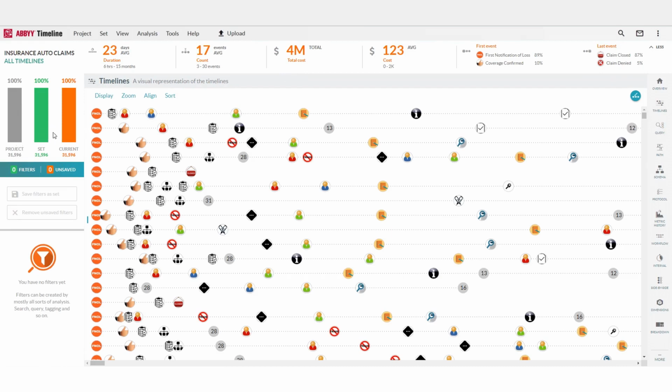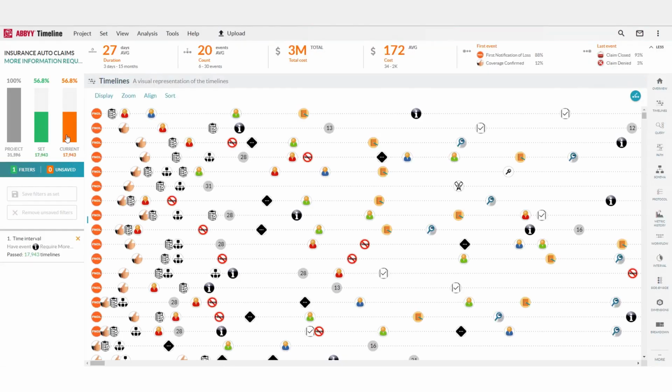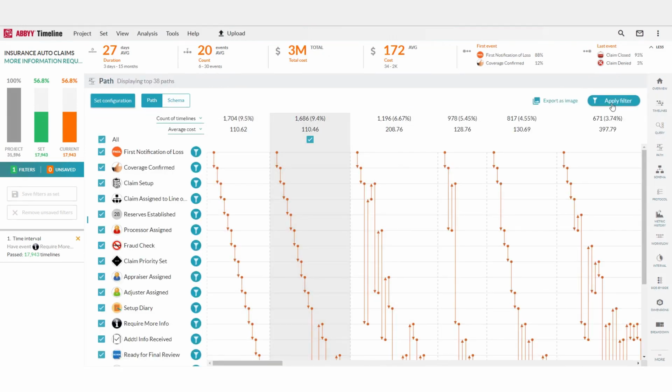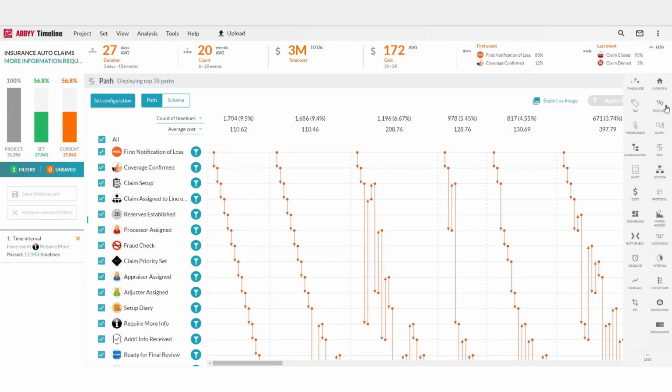So these three bars, if they don't already speak for themselves, project is always going to be the number of process instances that you've got, and will always be 100%. Okay. Set is going to be the number of instances within your working set as soon as you select the set, right? I'll then see that number, and you'll see my current within that set could change because I can filter based off of anything new, and now I've got two filters set. Our set is still the same because it hasn't changed, but our current working set has because I've added a new filter to that. All right, and I can remove that filter and go back to my overall set.